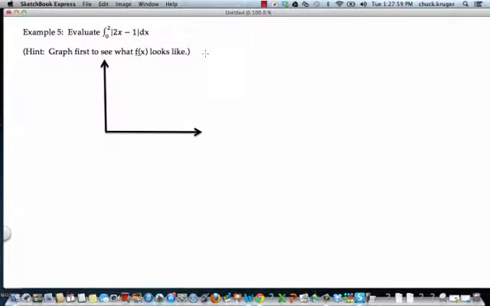Hi, we're still on the 4.4 notes which pertain to the fundamental theorem of calculus, and we're looking at how you go through and take the antiderivative of an absolute value. And I'm going to graph this, and the way I'm going to graph this is I'm going to set 2x minus 1 equal to 0 because that's where the x-intercept is going to be, and I'm going to get x is equal to 1/2, and I'm integrating from 0 to 2, so I'm going to break this apart.